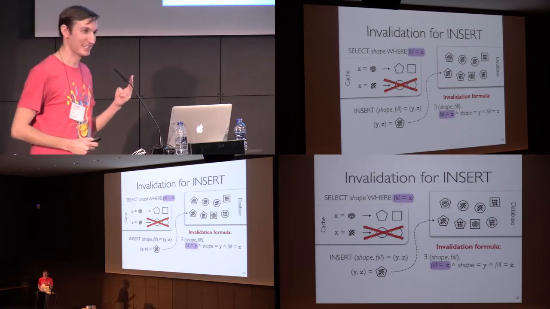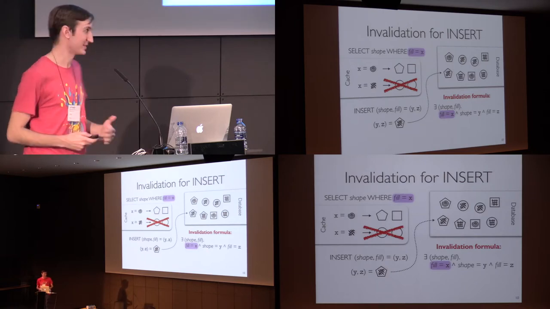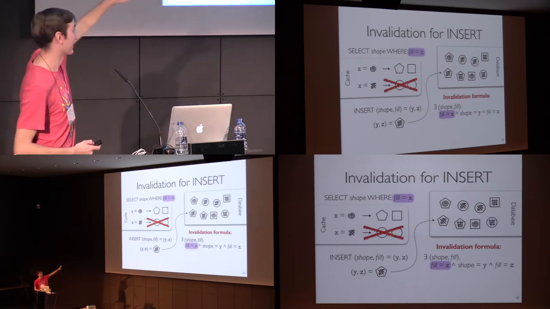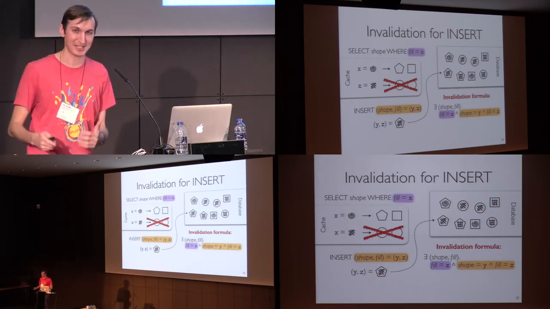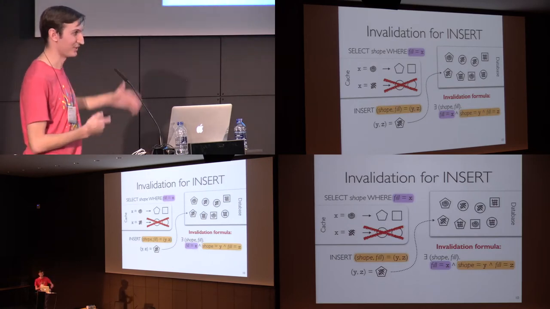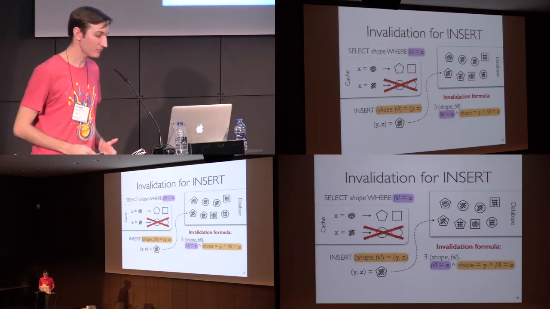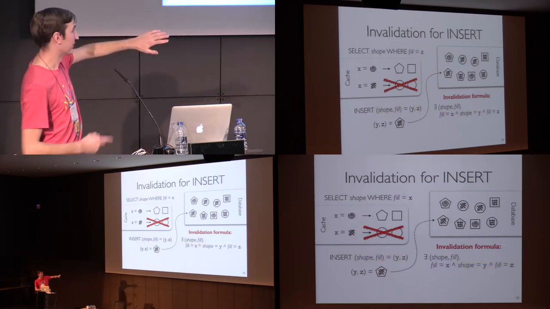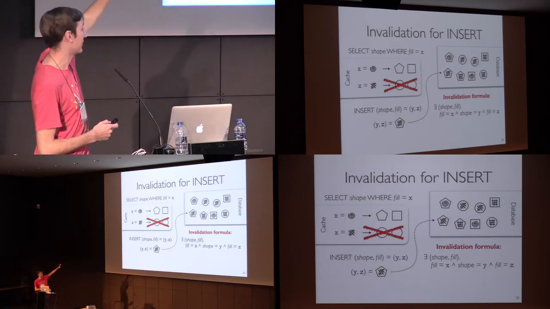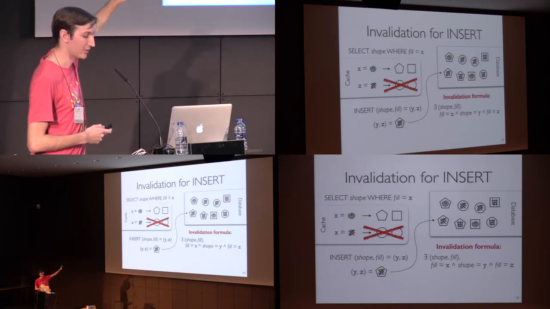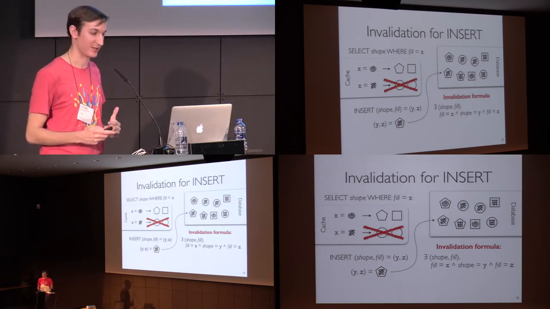Well, there are two things that need to be true. First, that row needs to be something that's selected by the query. So if it's this row's fault we're invalidating, it's because it's a row selected by the query. Second, it needs to be a row that is actually inserted by the insert statement. If it's this row's fault that we're invalidating, it's because it's a row that was just added to the database. So in this generic way, we can come up with this invalidation formula for any query-insert pair. Now, this invalidation formula by itself isn't very useful.